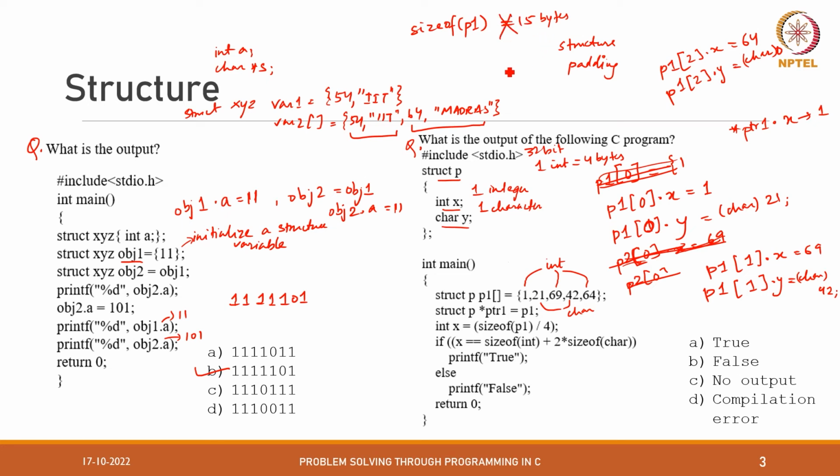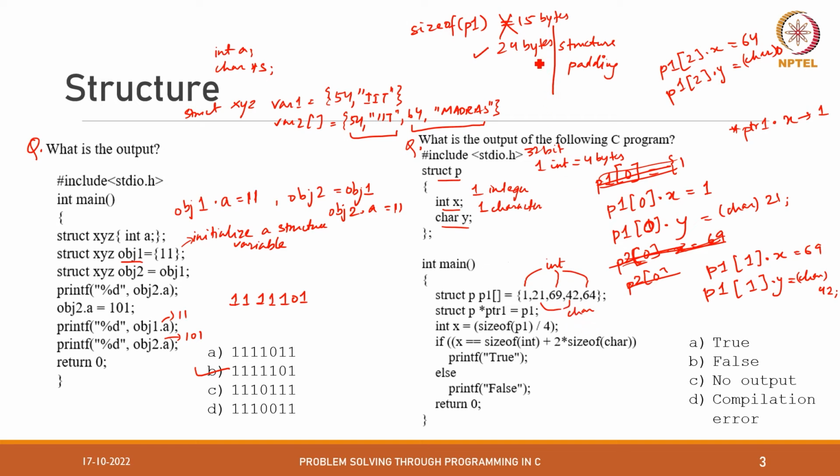But it will not be 15 bytes. Instead, it will be how much? 24 bytes. It will be 24 bytes instead of 15 bytes. So yeah, that's how. Okay, I'll come to that. Once this is 24 bytes, I'll explain it clearly in another page maybe.